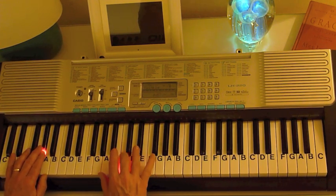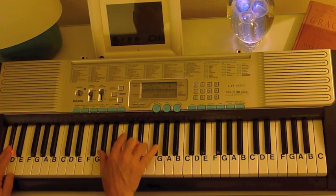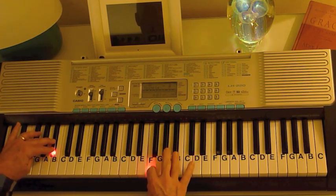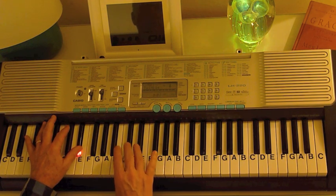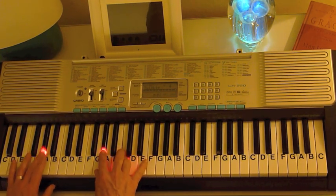Oh, oh, can't you see? D flat, you belong to me. A flat, G, F. B flat in the bass. The chorus.